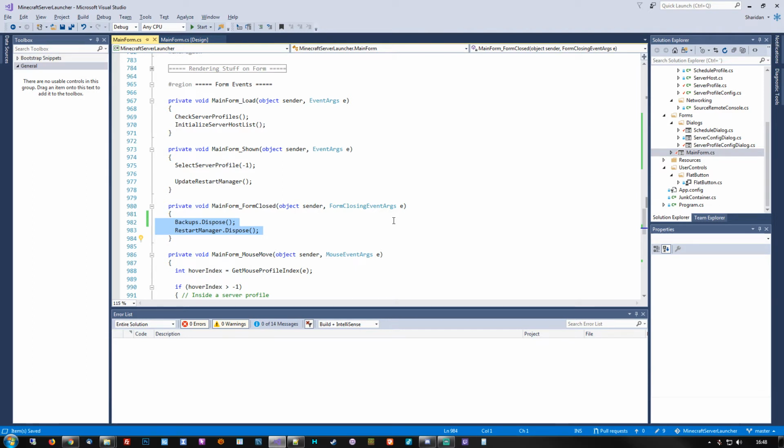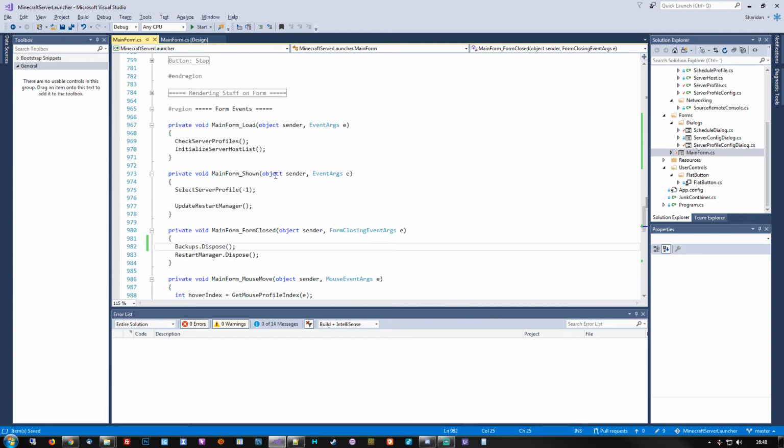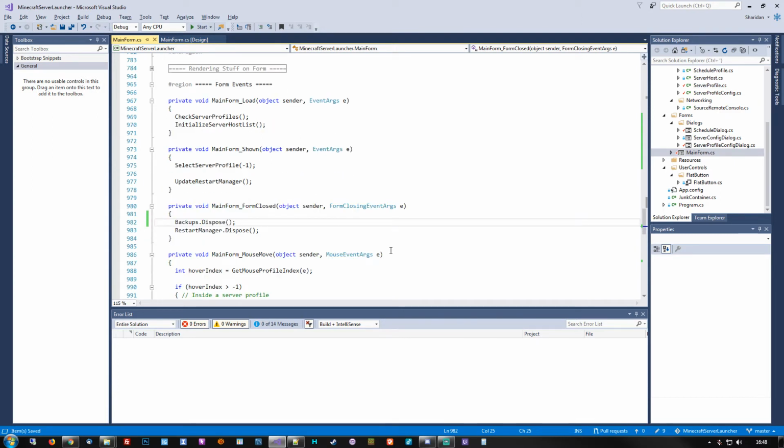It does that anyway, so no problem there. It's simply just to give proper feedback that yes, we are shutting down by instantly closing the window. If we had put it in the form closing event, then the UI would linger until both the backup manager and the schedule manager were correctly shut down and the threads they are hosting were terminated.